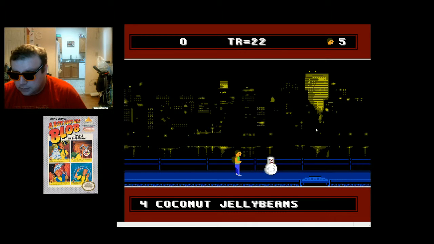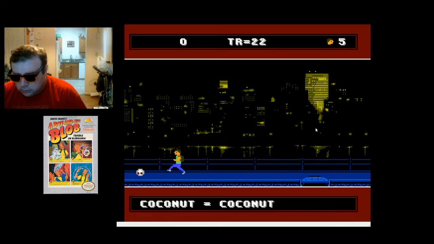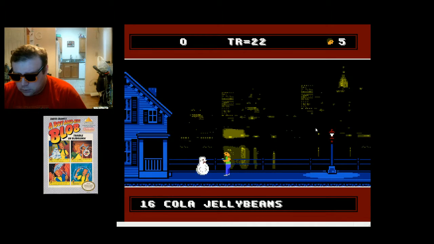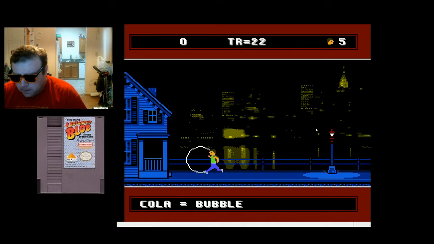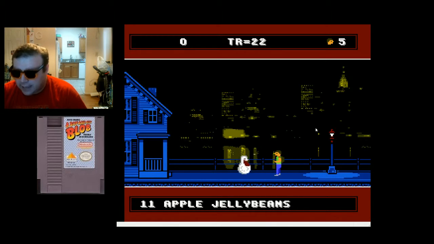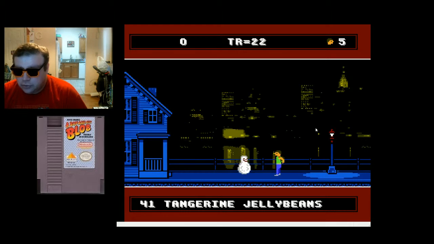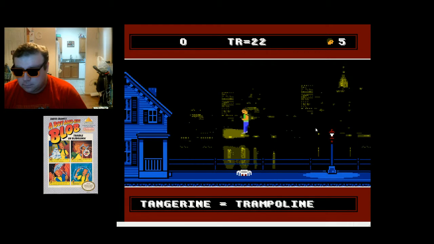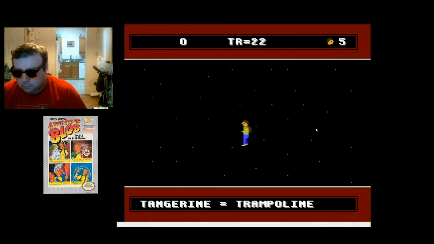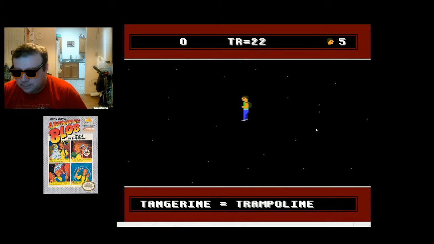Coconut literally turns him into a coconut that you can roll. Yeah, that's what it does. Cola, I don't recall. Oh, that's right. Cola's when you gotta go underwater. Blowtorch, Applejack. Yeah. Vanilla, we know, is the umbrella. Tangerine, trampoline. Yes, you can get into space with the trampoline. You can get pretty high.